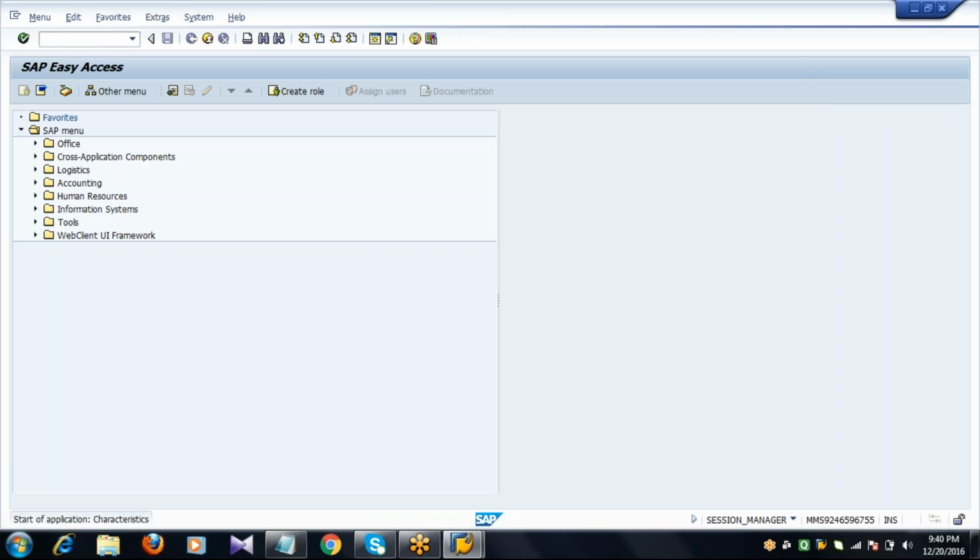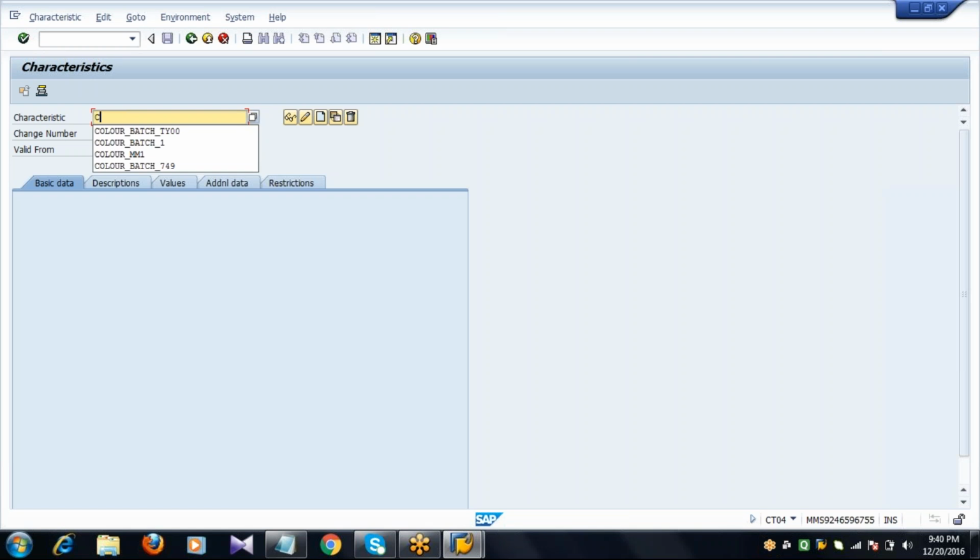CT04. For example, I create Color_Batch_2001, with my company code 2001. Whatever characteristic you want to create, you can create, guys. Color_Batch_2001, valid from. Click on create.